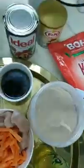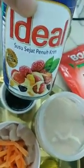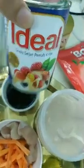And then to give flavor and froth, we need to have evaporated milk. You can also use fresh milk if you want, but it won't be as frothy. Okay, so before anything else, we're gonna start off with our teh tarik.